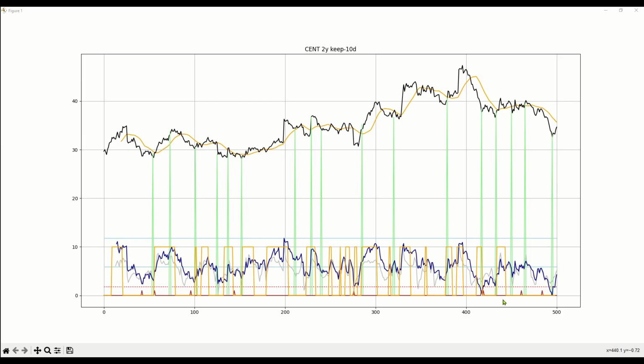If anybody that is seeing this has a suggestion for a better chart module than Matplotlib, please let me know using the comments, because there are some problems with this one. I think with the labels. I don't have a lot of control over the labels. You can see dates here in a normal fashion and stuff like that. So it just shows the number of items in the array.